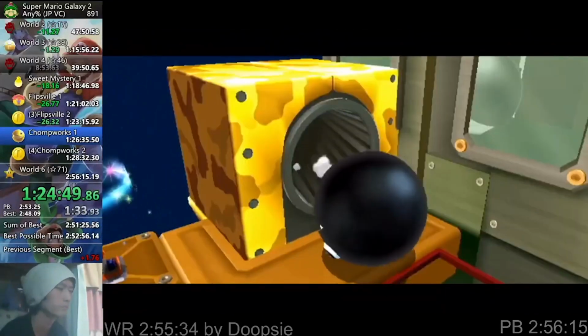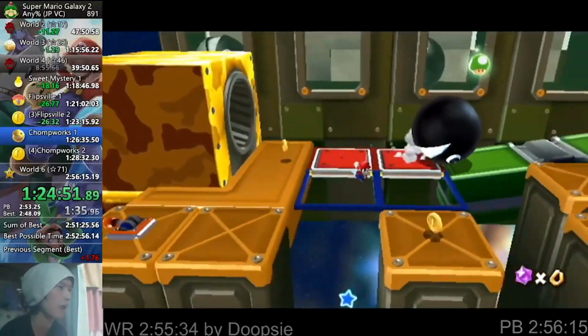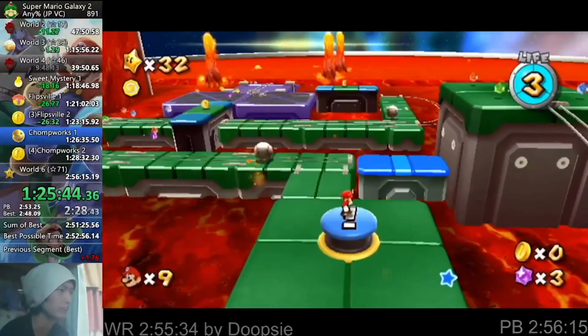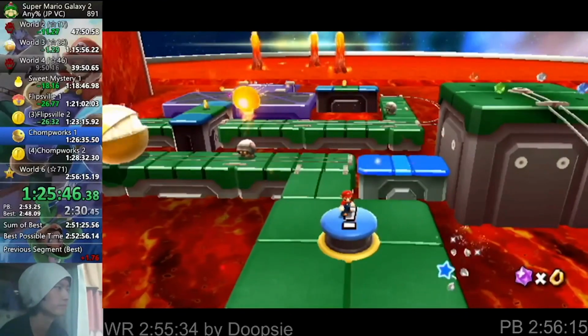But if you lower the seesaw just right, you actually can keep the first chomp alive and get him to the end, saving some time waiting for the next cycle. There's a whole lot of waiting on this last planet thanks to the chomp, unfortunately.